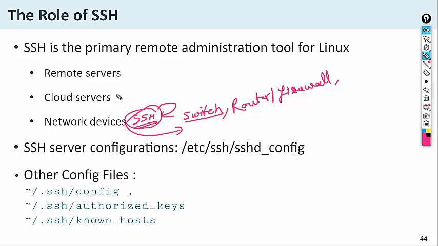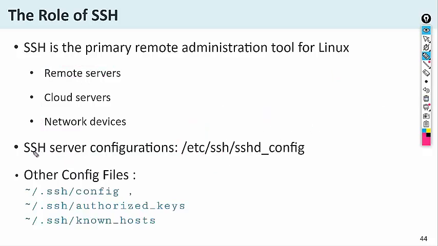We are not going to discuss cloud servers and network devices; we are going to discuss remote servers based on Linux. The SSH server configuration is saved in the file /etc/ssh/sshd_config.